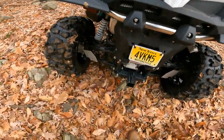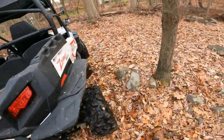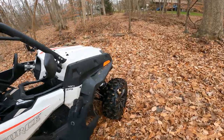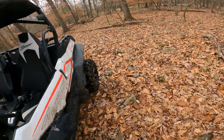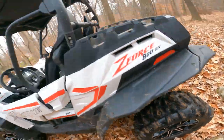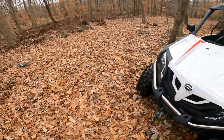Now this unit will come with your tow hitch, so you could tow your trailers, your little logging trailers, whatever tickles your fancy, whatever you want to do with this machine. Now, in the front end, it has no sway bar, so you could have full articulation. In the rear end, it does indeed have a sway bar. You can see it right there. So you won't be able to get that full flex. I think they should have just put no sway bars in the whole thing. That would have been badass.